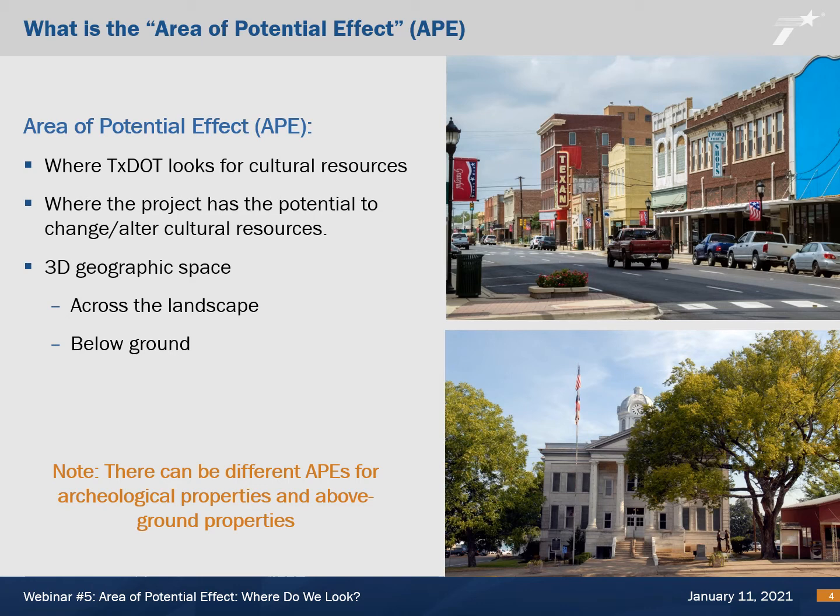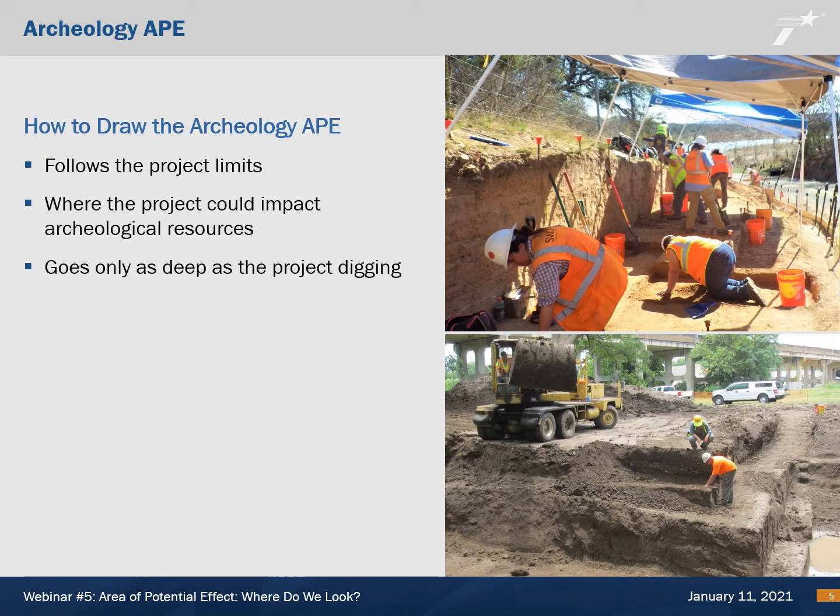We have standard APEs for common projects, and for large or complex projects, determining the APE is often done with input from consulting parties. It's important to note that there may be more than one APE, because the APE for archaeological properties can be different than for above-ground properties. The archaeology APE covers the area where the proposed project could impact archaeological resources, which are, by definition, below the surface of the ground or water.